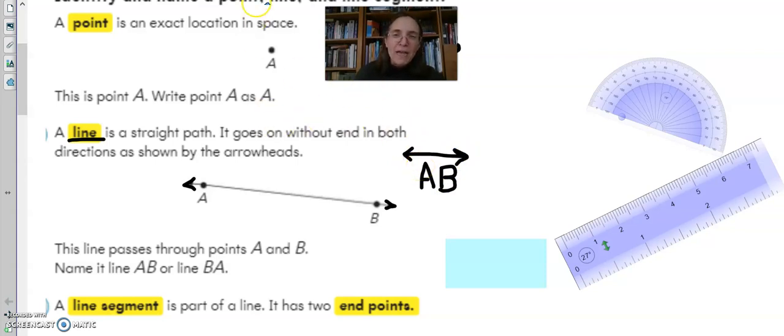Now, when you're drawing a line on your paper, a line has to be perfectly straight. So you're going to want to use a lot of these measuring and drawing tools that provide you with a straight edge. For example, here is a protractor, and I could use it, and I'm not going to do it perfectly here, to draw a straight line. And you can see, because it's in the electronic space, it doesn't really help me. But when I'm doing it in real life, I can take my pencil and run it right up against there, and that straight edge will help my line to be perfectly straight. A line is never curvy. It is only perfectly straight.